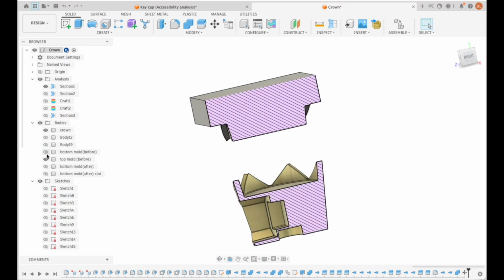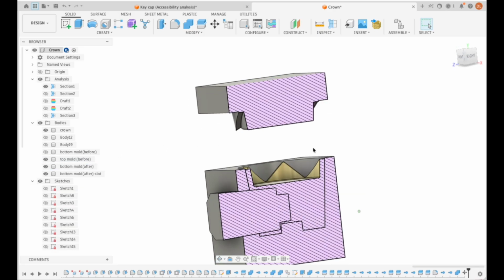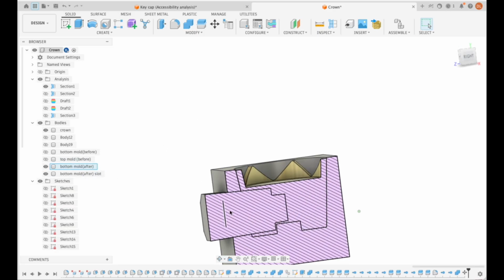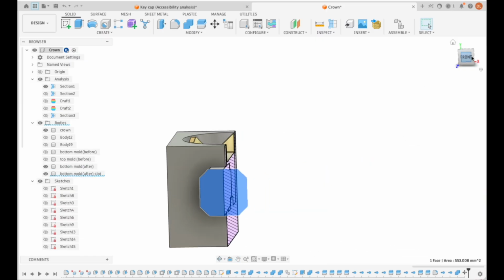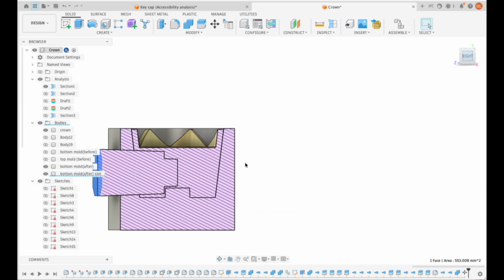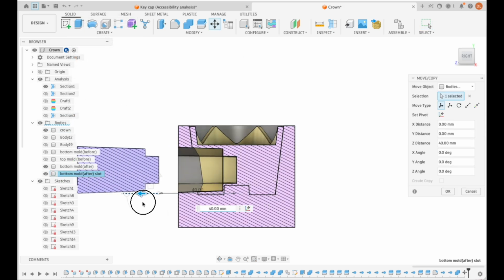So in this case, what we want is probably a 3-part mold. So probably the same top part mold. However, we might want another part that can actually produce the undercut. So remove this part like this first, move it out, like a pin.